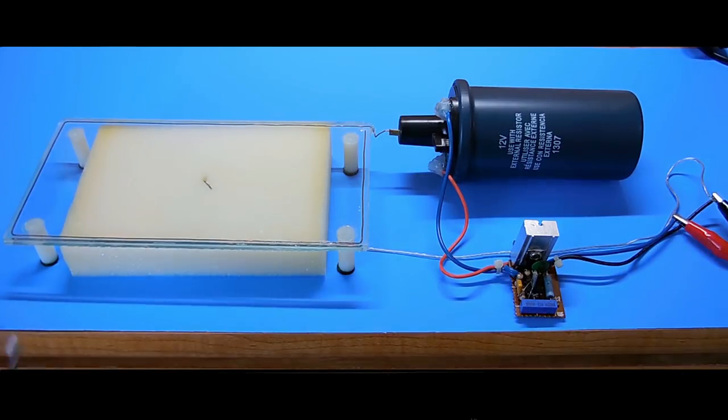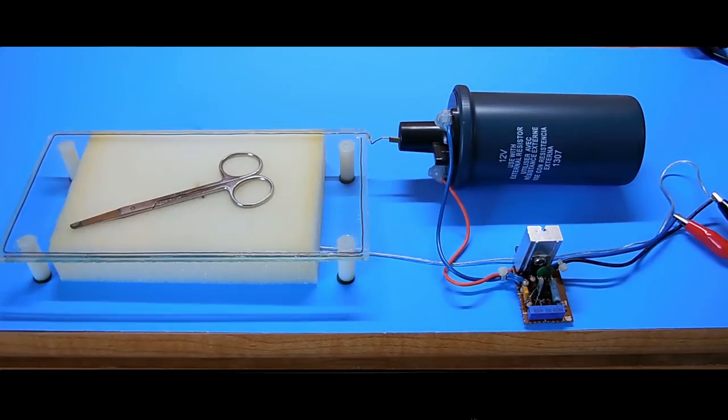Okay, the first item is a pair of scissors. The scissors are now in position. Let me just turn it on so you can hear what it's going to sound like when the high voltage is powered up. Now I'm going to turn off the lights and show you what it looks like with the coronal discharge.